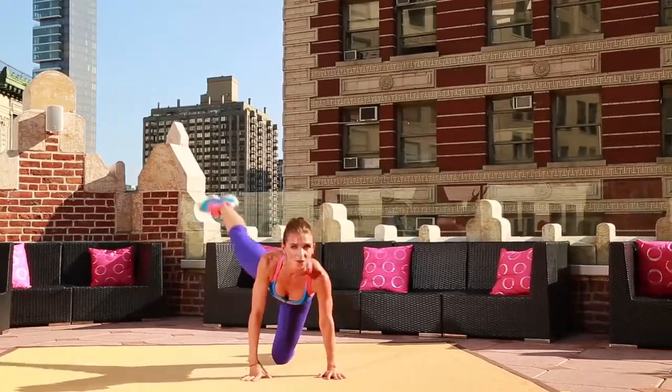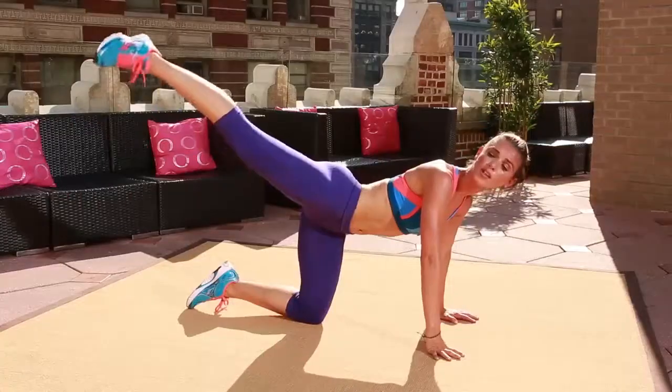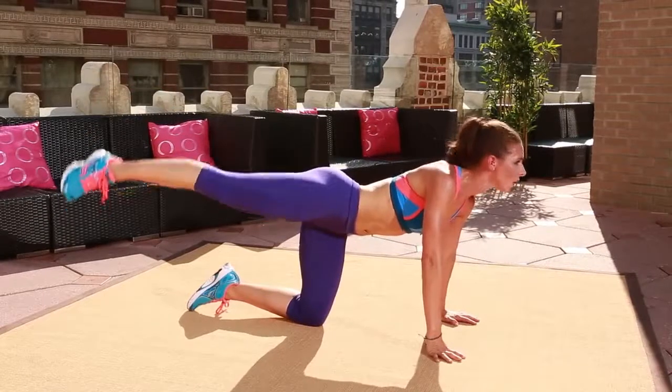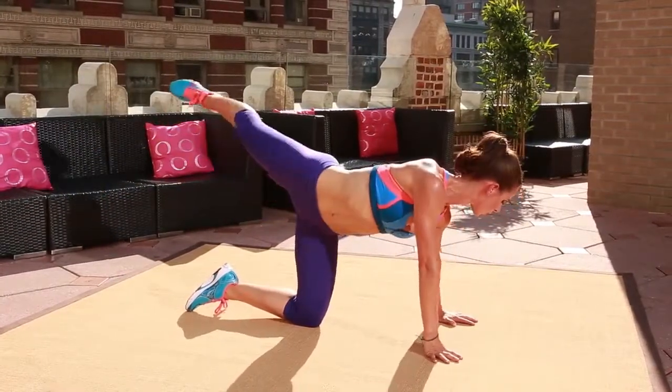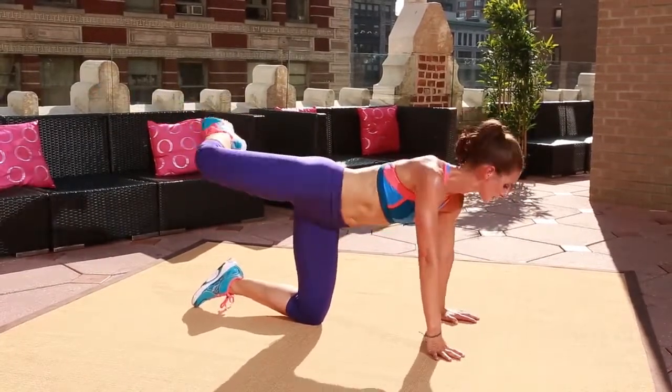I've always had to work really hard to keep everything right and tight. So if you know anything about that, these exercises are going to be your savior, I promise. Right here. Hold it right there. Squeeze that butt to pulse it up. Now I want you focusing on your butt, not on your hamstring, not on the back of the leg. Focus on the butt. It's most important. Hold it here. You're going to cross it over. Open it up. Keeping that butt nice and tight.